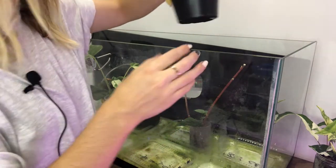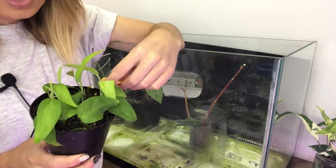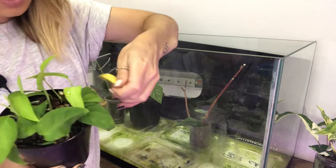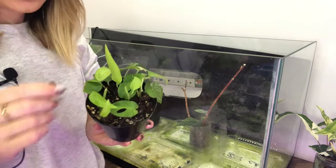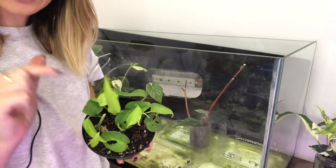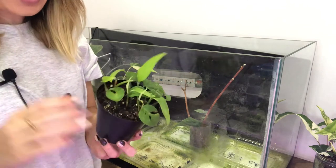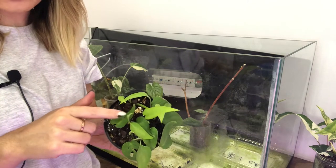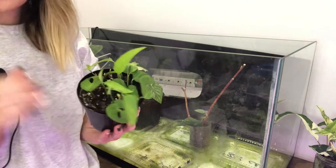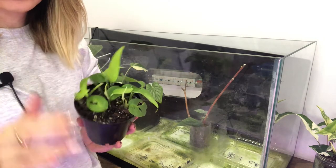This is some more Andersonii narrow form cuttings. I don't know why, I'm not the biggest fan of this plant, and I have so much of it, it's ridiculous. I think when it looks really narrow like this and it actually does get the holes, it's incredibly beautiful. But it doesn't like to give holes too often. This is all very immature. I actually have one that's looking really beautiful and it's giving quite a few leaves like this one with holes, and that one's beautiful.